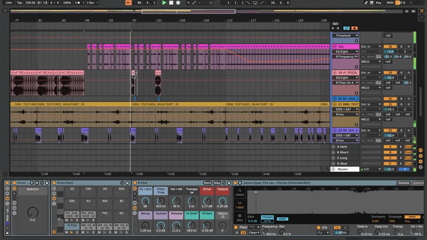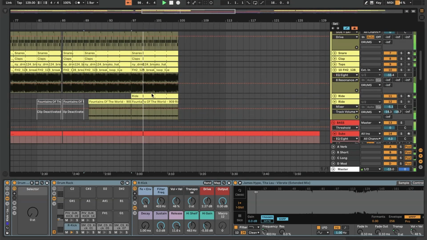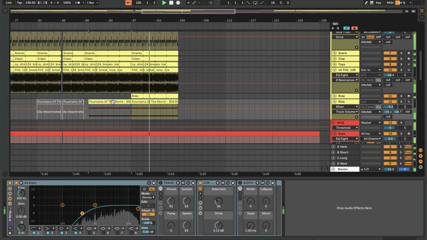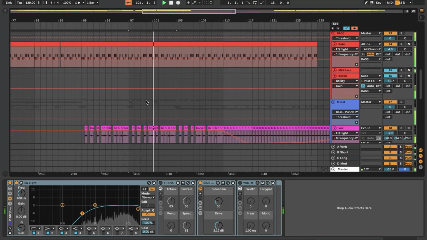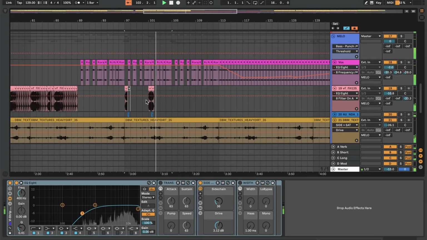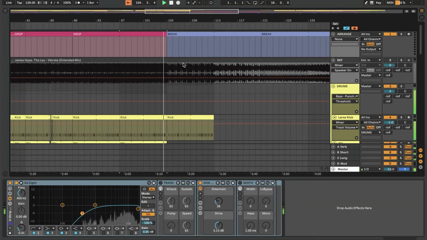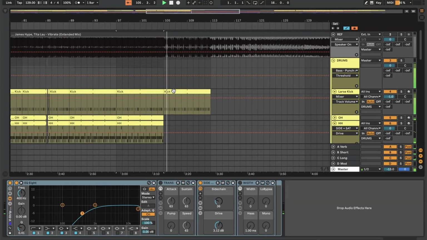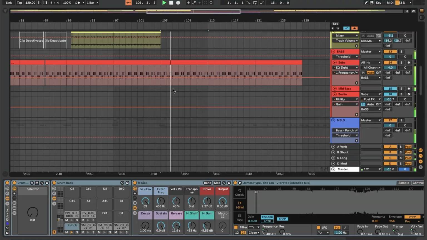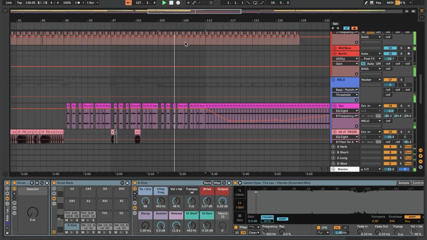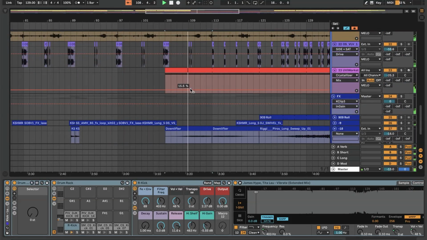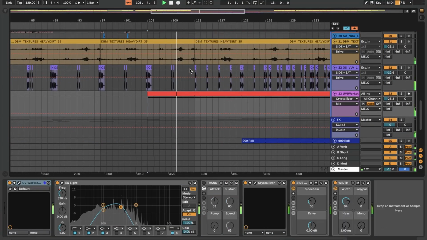Then in this next 16 bars I add some synths, and the ride. So the first half there was one ride, now I have two rides playing, slowly increasing the energy and keeping things changing. Now we're going into this big break. So at this point, it's just the kick playing by itself with the vocal. Bass is still playing, and we're introducing the pad as well.